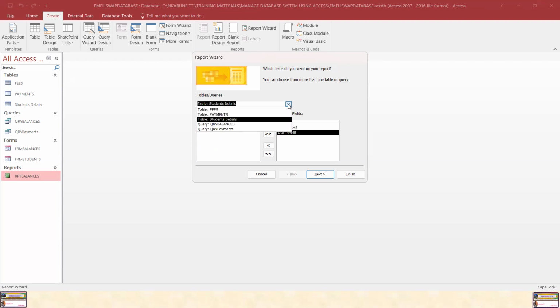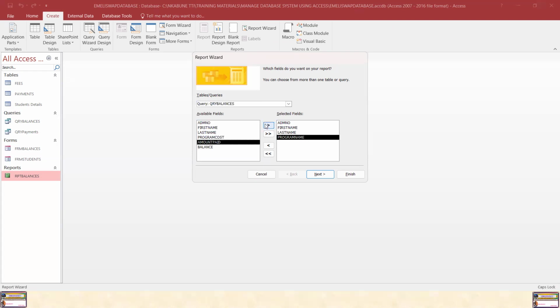Then I will go to the payment fees table so that I choose program name there. I don't need to display the program cost. Then I'll go to the query, which we created for the balances. So then I'll choose amount paid, and I can choose a balance. You can see how I've selected them.